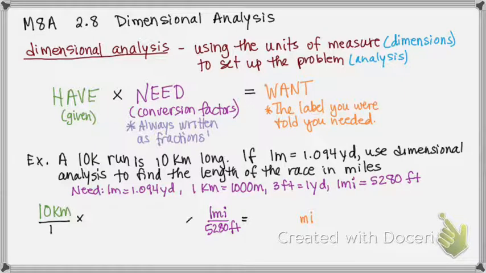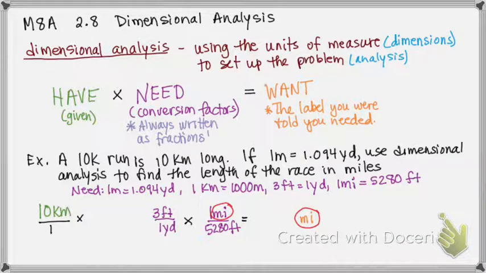All right. Now I can either work from the front towards the back or the back towards the front, but I wanted to get this guy set up. So the label I want has to be on top of my fraction. All right. So if I continue backwards, let's see, I want to get rid of feet, so feet would go on top, so that would be 3 feet per 1 yard. Okay. I want to get rid of yards.